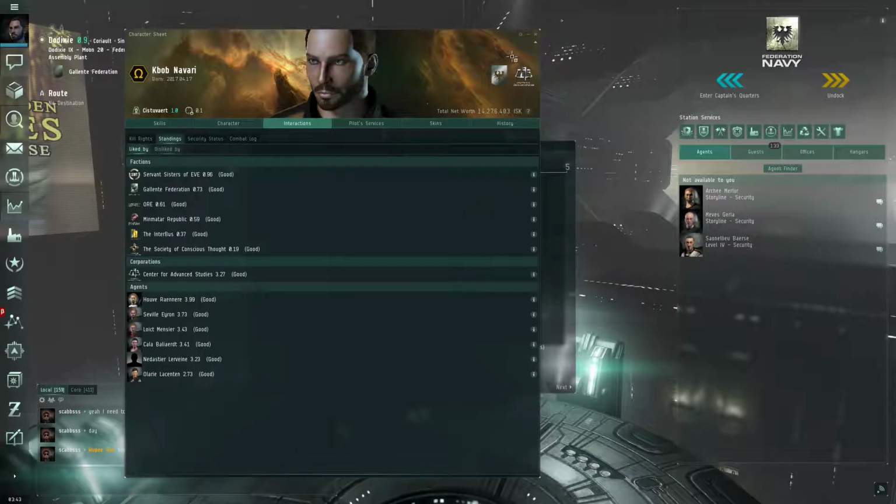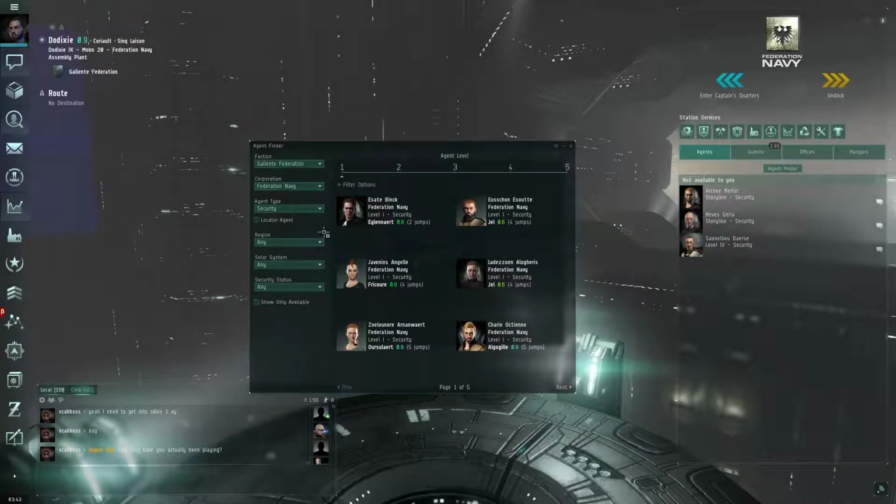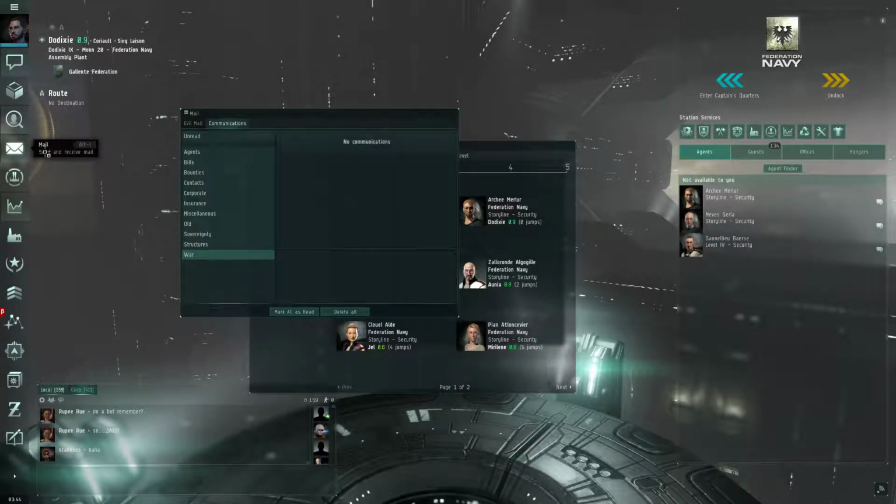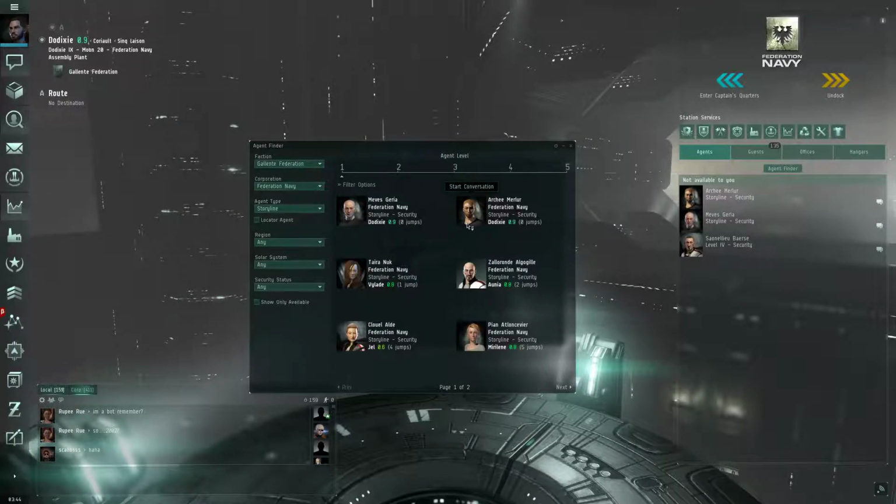Another way of boosting it is the storyline missions here. Now these are brought to you, I believe, every 16th mission that you do from an agent. I don't know if it's every 16th security mission or if it's just cumulative. You'll receive an email notice, I'm guessing they're mail, we'll just say mail, from one of these agents. These storyline agents are usually the closest one to where you are, asking you to do something.